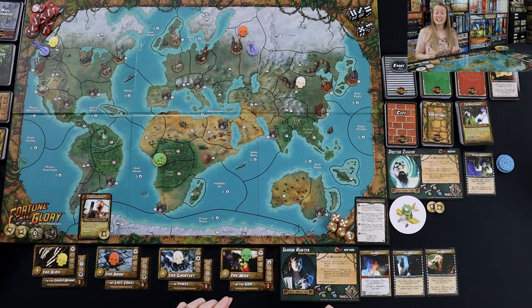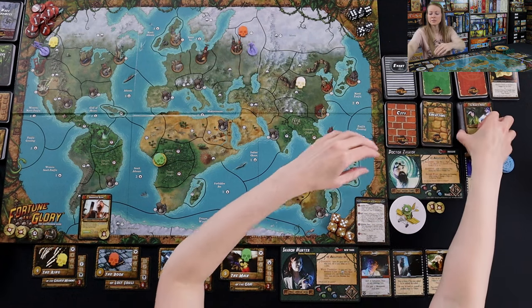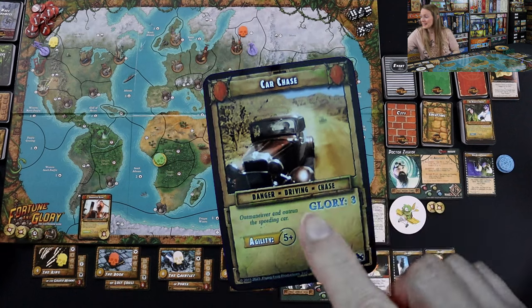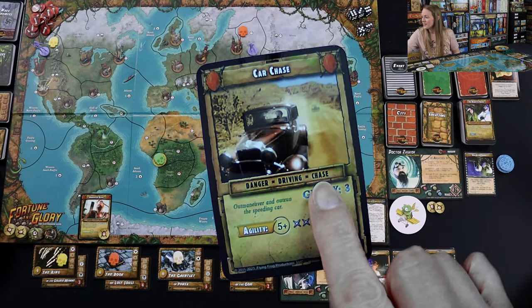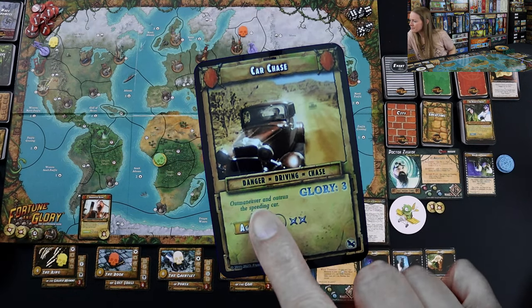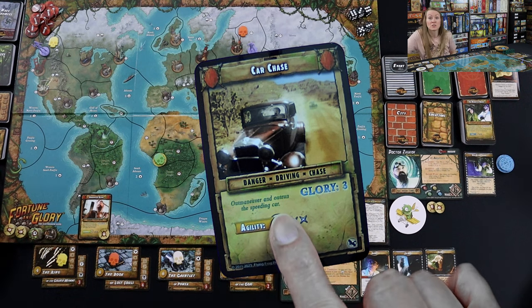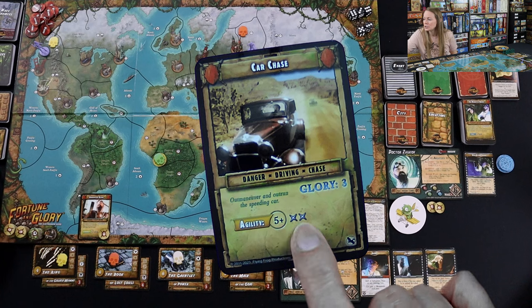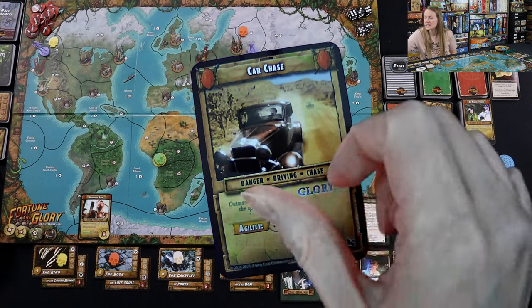And then I'm going to say, let's press it. Let's press my luck. I totally want to go into a second one. So I'm going to draw the bottom card here. And it's a car chase. Yes, danger, driving, chase. Outmaneuver and outrun the speeding car. Yes, please. Agility, I need two successes at a five plus.